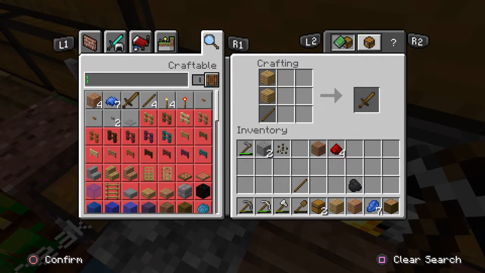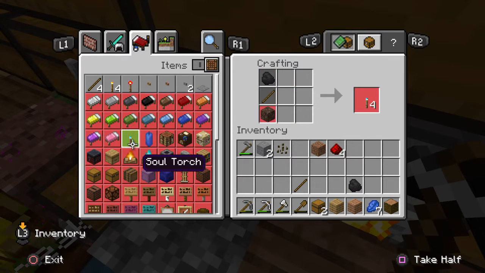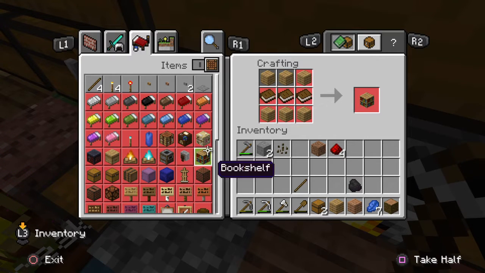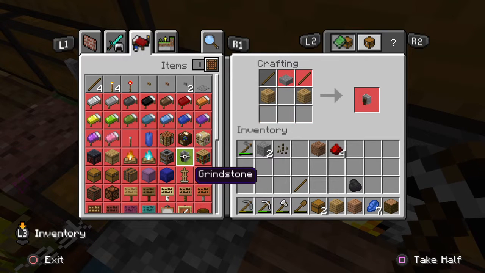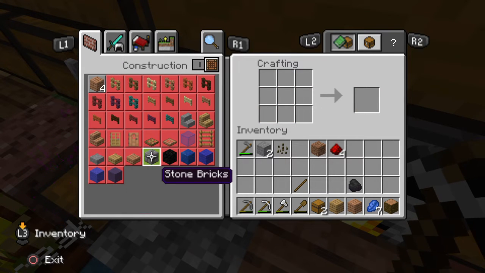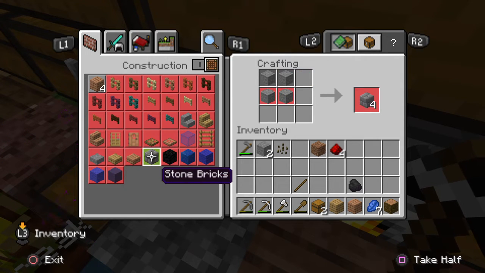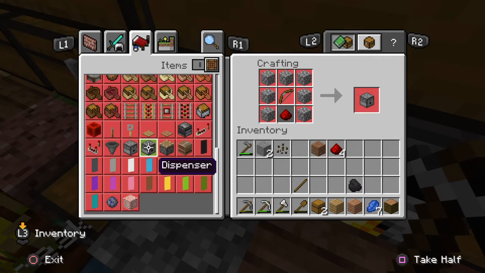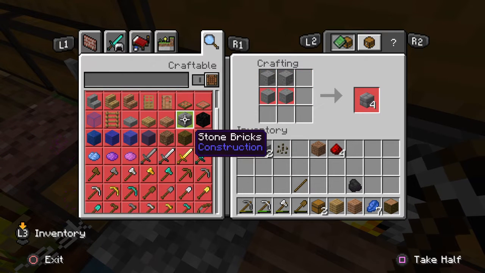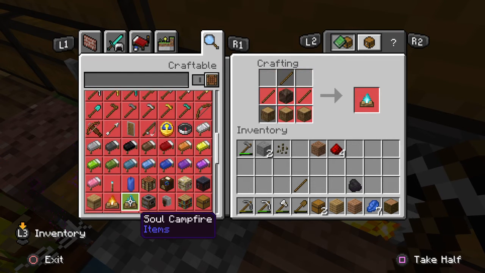Think. Okay. Oh, I need an armor stand again. I need to get. Oh, it's not equipment. Okay, so here. This isn't a smooth stone slab. But I don't see what I need the smooth stone for. I'm gonna look for it then. Let's turn it. It has to be here somewhere, right?